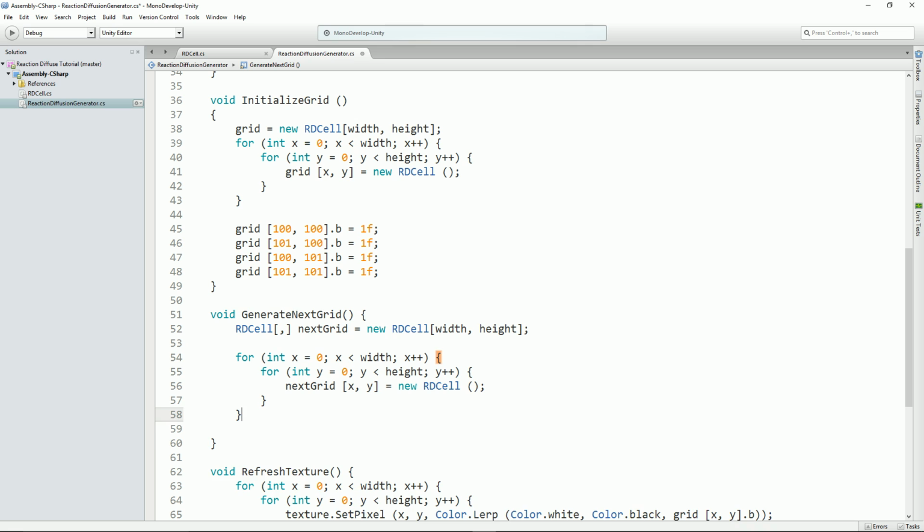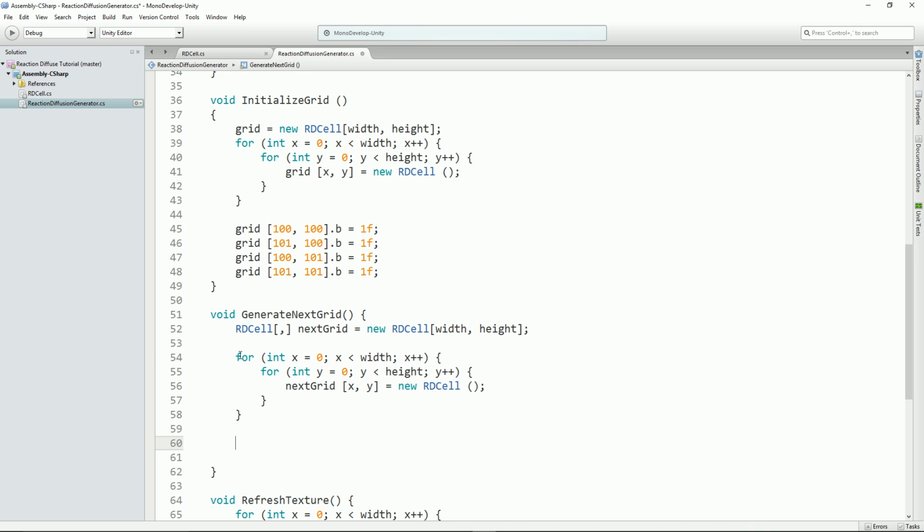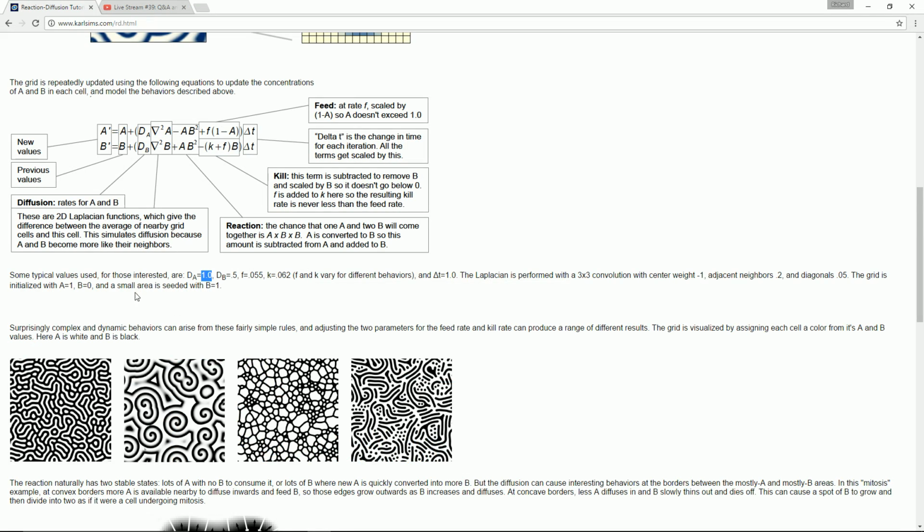And now what we need to do is do it again. We're going to look at the existing values and we're going to change them. And this is where I need to get my script out, so I can have a quick look to see what on earth it is I'm doing. Yeah, there we go. It's this one here. Remember, we're spinning back to our algorithm here. We're going to reset A and B, but we're going to put that on the new grid. You can't change the current grid, because if you did that, you'd end up changing cells and then another cell would look at the previous cell.